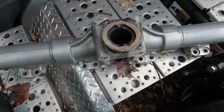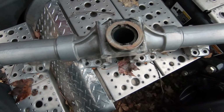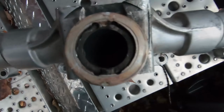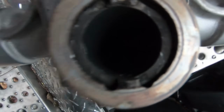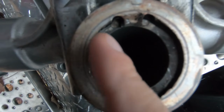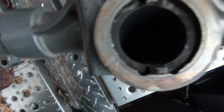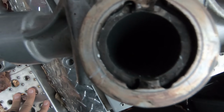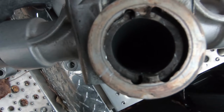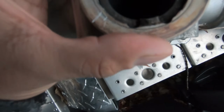Unfortunately, we did not go with another Bully Dog manifold. We just went ahead and went with a Paccar one. But let me show you exactly what adjustments they had to do. So from what they told me, right here, here, here, and here, they had to make these adjustments, which it looks like they just drilled into it with a drill bit. And let me center this kind of well.